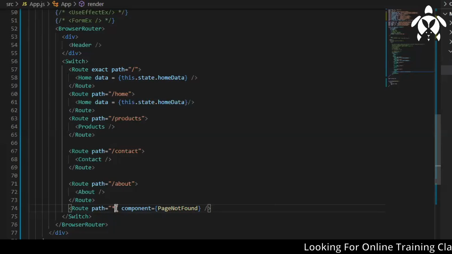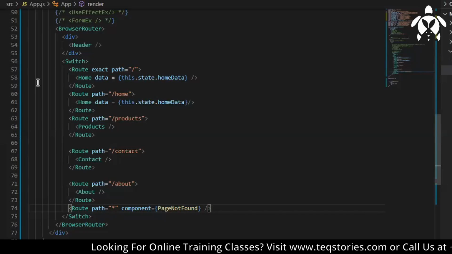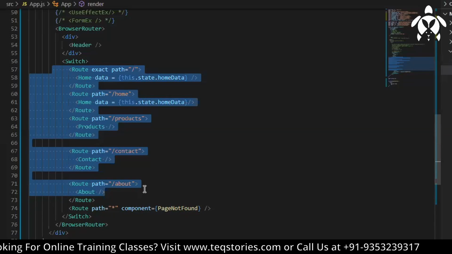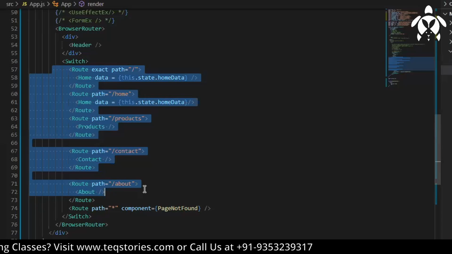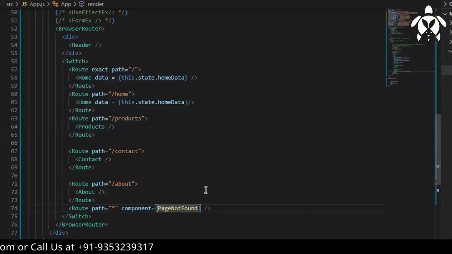What is this wildcard routing? Here it means we are handling a 404 page, right? So instead of showing just a blank page, if nothing matches with the URL, we have to show some page, some component. So what we can do here is, instead of showing a blank page, we can show a page not found page.